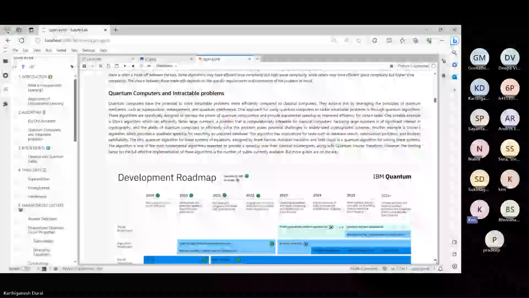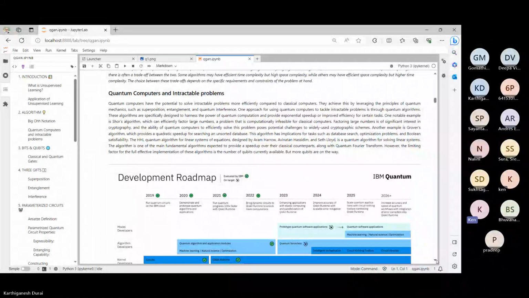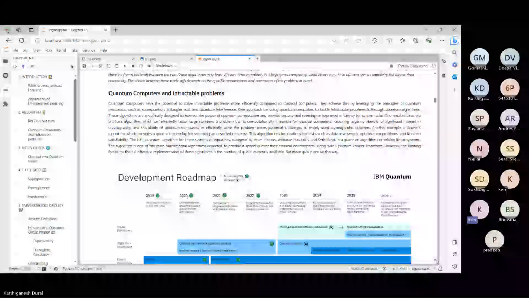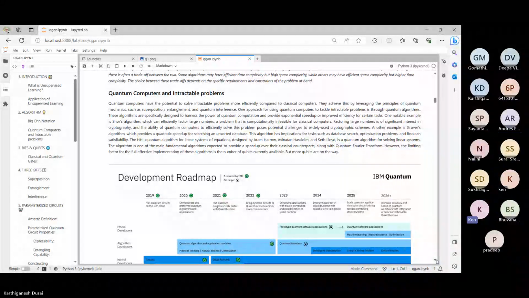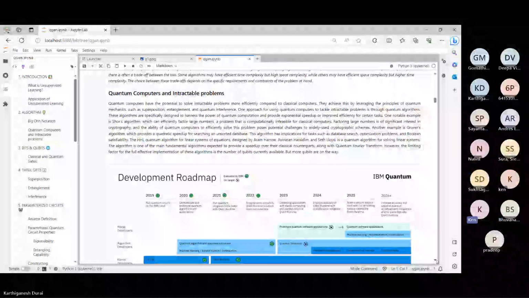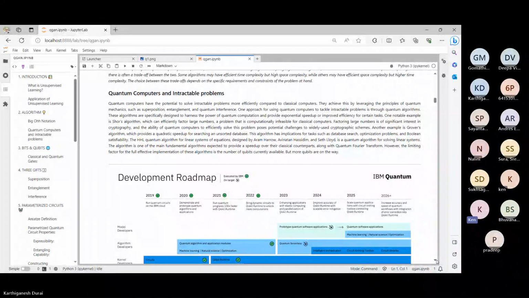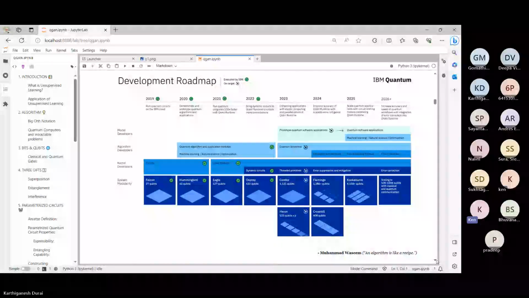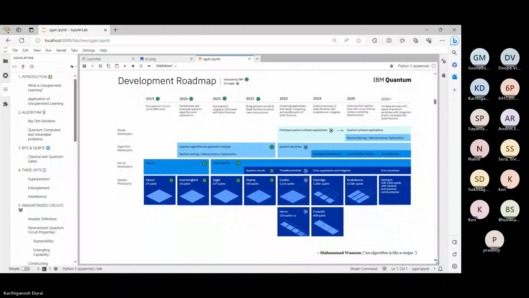Okay, and so we'll see more algorithms being developed in the future. We'll see more, well, I guess in some sense, more quantum development coming that will challenge a lot of classical ideas that we had. And this is the roadmap here for IBM's quantum development. And if you could scroll down, KG, to just give me that image. Yeah, okay.